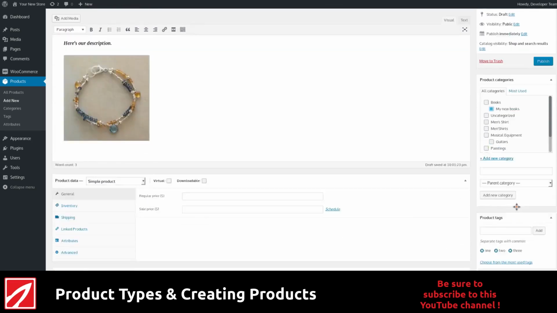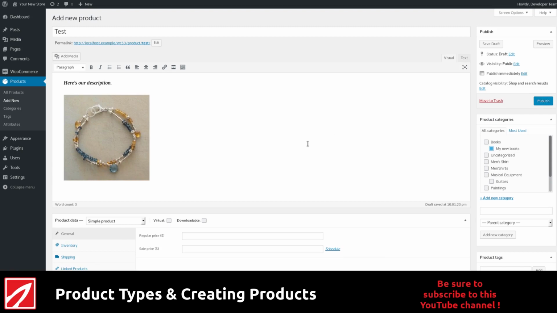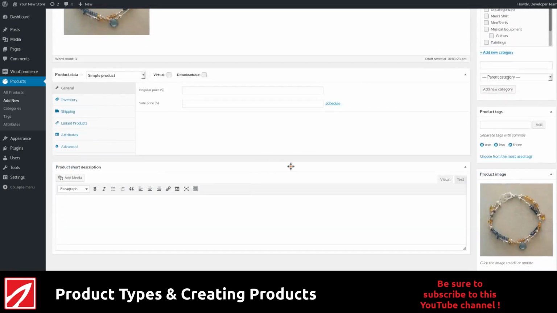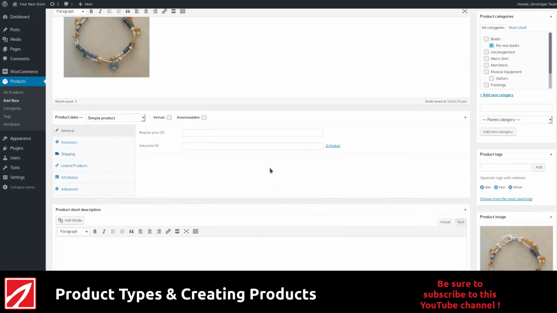But if you change these images at all, don't forget to click the Publish button or the Update button. For example, if you come back to this product later and want to change an image, it's not saved just by removing one and adding a new one here. You have to click the button up there to save your settings.